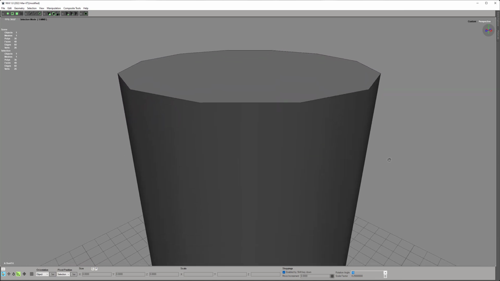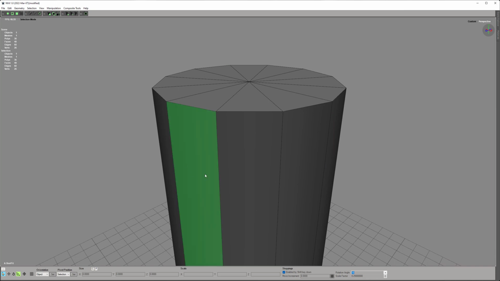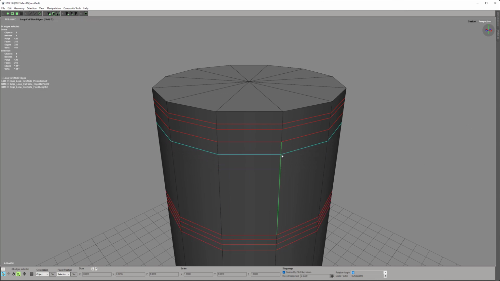But what I actually want to demo is the insert edge loop tool. So I'll go to edge mode and I can click and place edges wherever I want as many times as I want. Another thing I can do is place it directly at the center. We have a dedicated hotkey for that. Or we can even change segment counts. For example, 9, it will space them out evenly, but I can go back to 1 very easily.